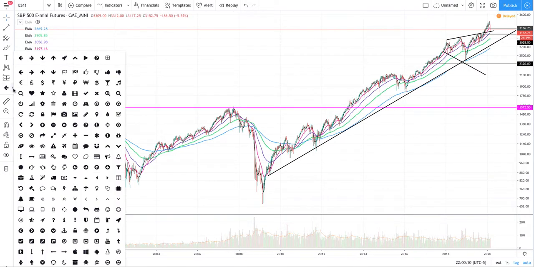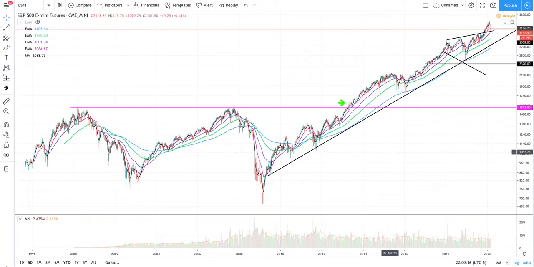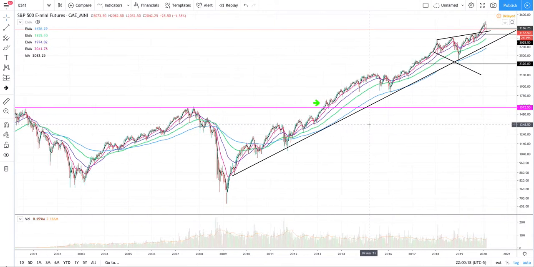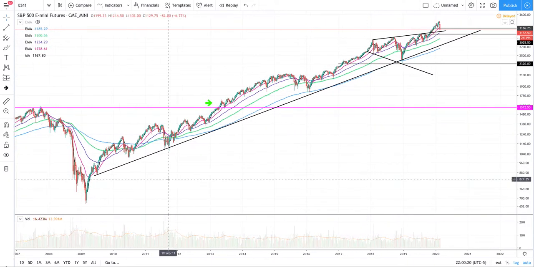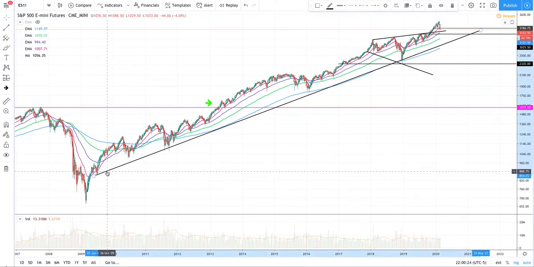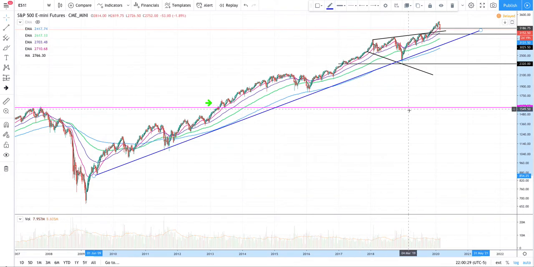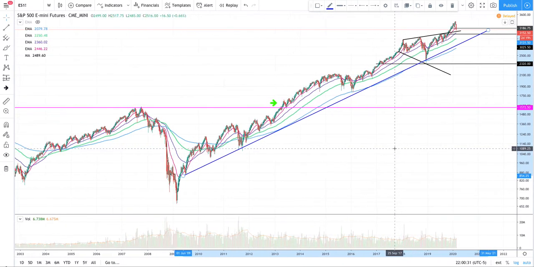I can go in here and highlight this with this arrow so you get a better understanding. So this was the prior breakout point, and then here is a longer term trend that I saw along the way, and I have drawn out. Again, I'll color code this one. This one I'll make blue just so you get a better look at it. And that's all I wanted to do for this video.